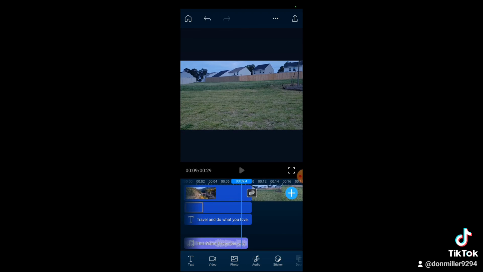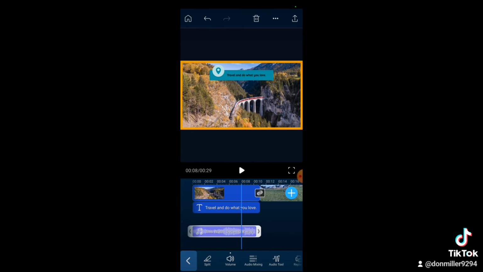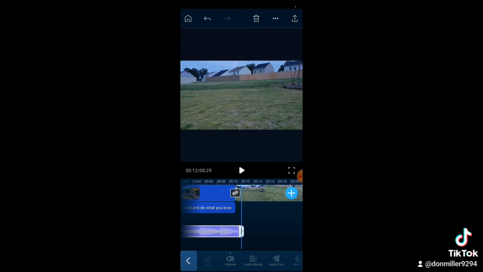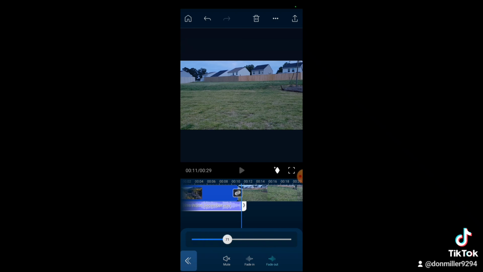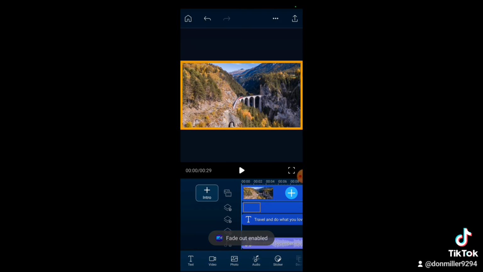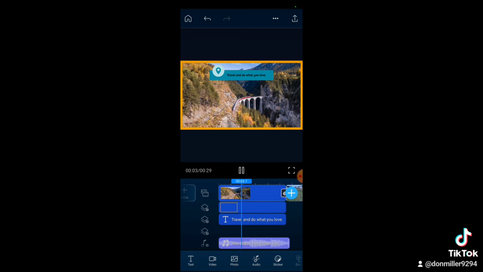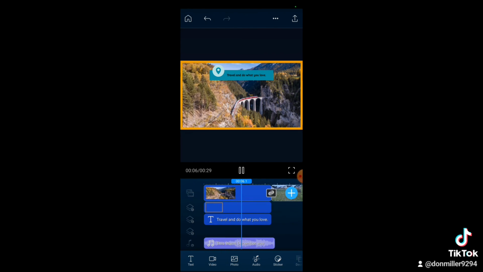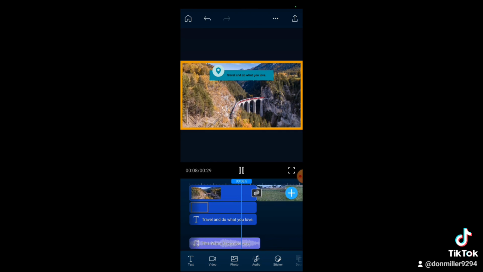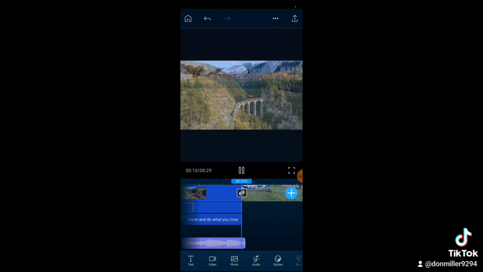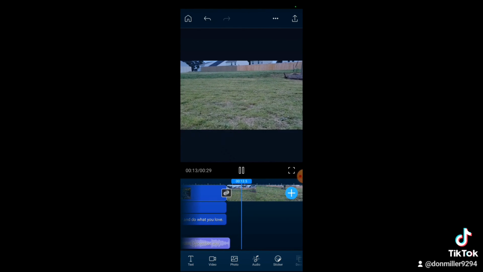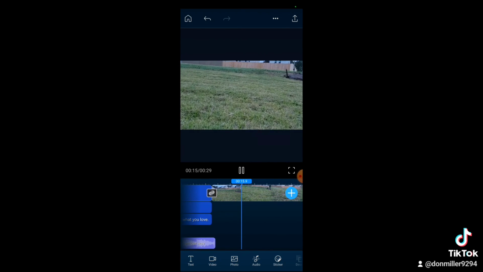See how it just stops abruptly? So what we want to do is extend that a little bit. Honestly, a little past that block that you see where I put that fade out in. And then what we'll do is you click the volume and then hit fade out, and you'll be able to hear the difference. It'll be more of a cleaner transition. And you see how it fades out. So that's another cool feature about this app.